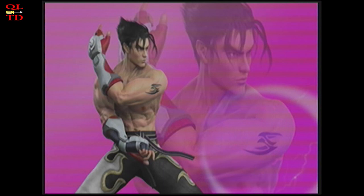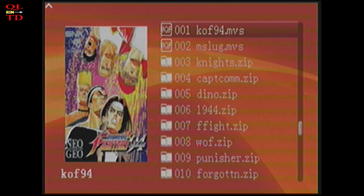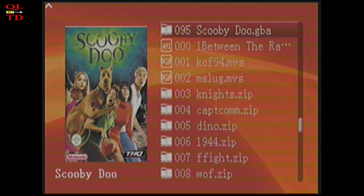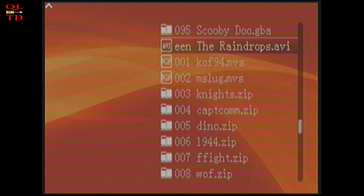You will see this animation every time you switch the console on or press reset. This is the game list. Each page has 10 games. On the side we have an artwork of the game that's been highlighted. As you can see, there are 95 built-in games and number 0 is a video.